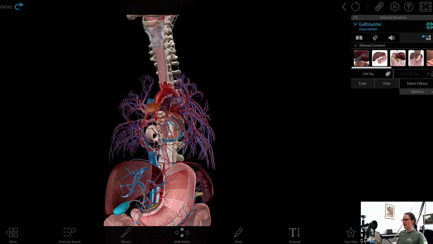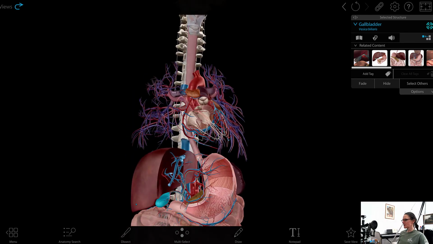Here we can see the gallbladder, and one of the things I wanted to show you was a series of ducts. So we have what is called the common hepatic duct right here. And if the liver were intact, you would just be able to see the common hepatic duct. But it is going to be a merging of the left and right hepatic ducts from the liver. So we've got the left hepatic duct and the right hepatic duct, and they will merge to form this common hepatic duct.